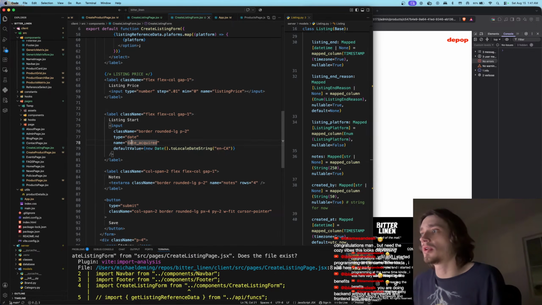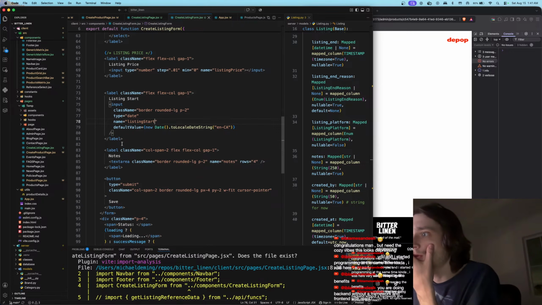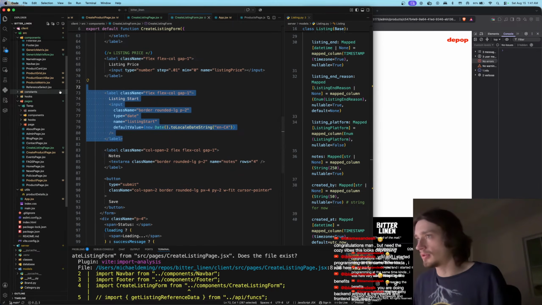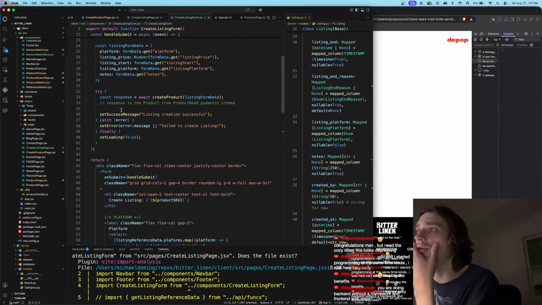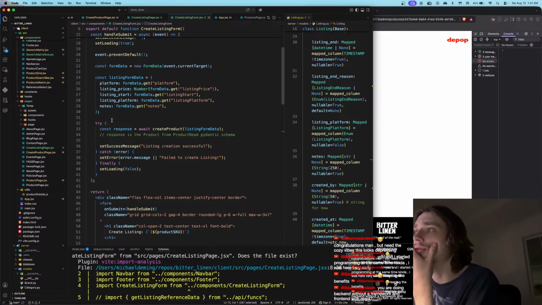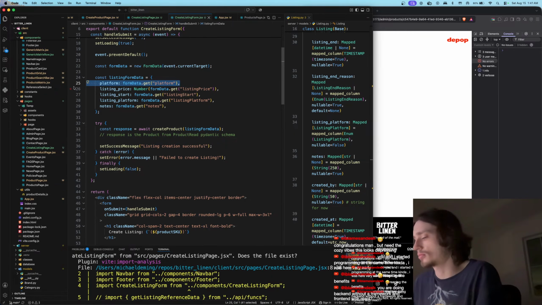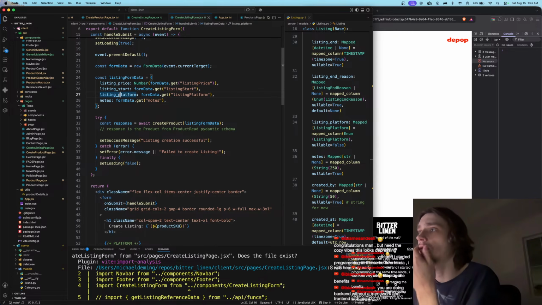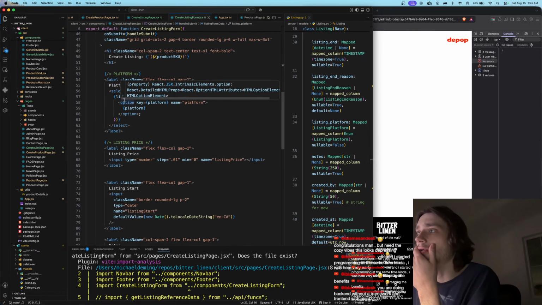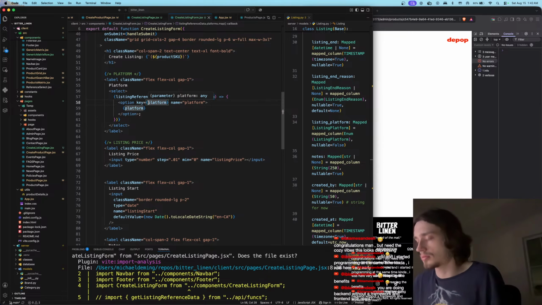Date. So yeah, this would be listing start. Notes. Now we'll have listing, and you don't give platform listing. We already have listing platform. Oh, the key is platform.